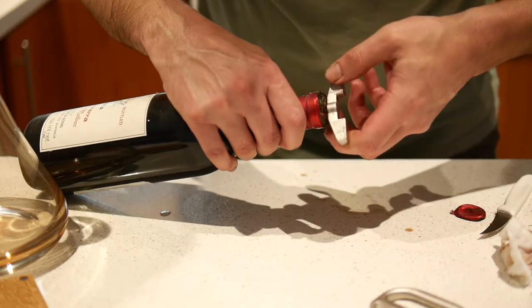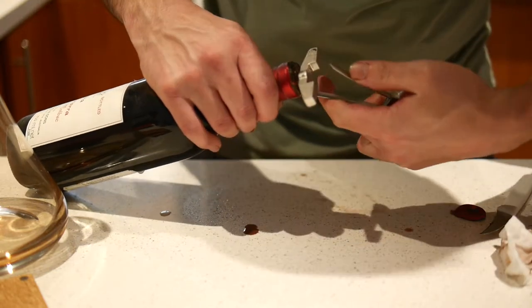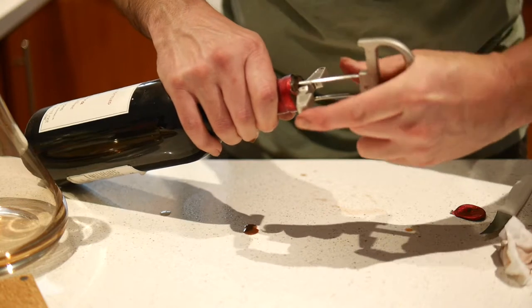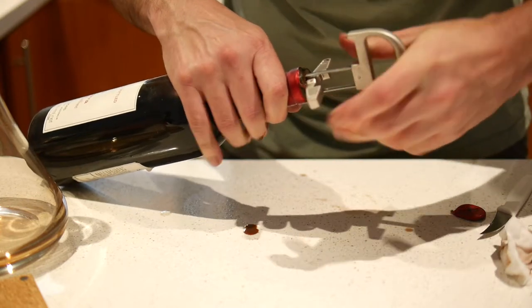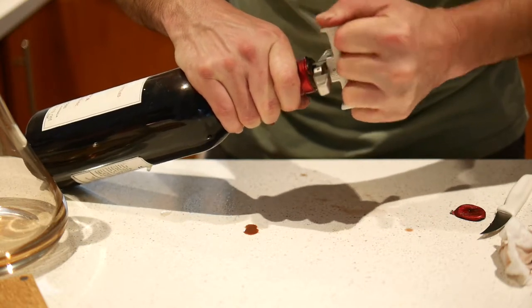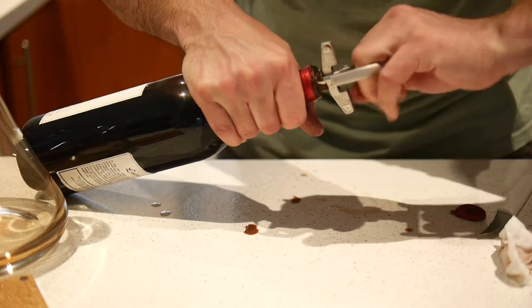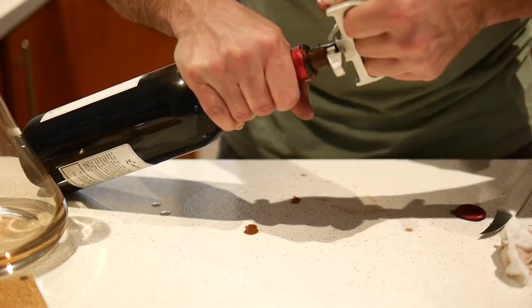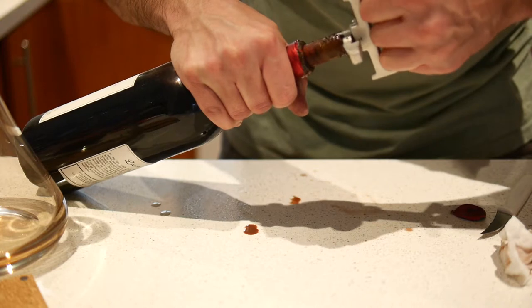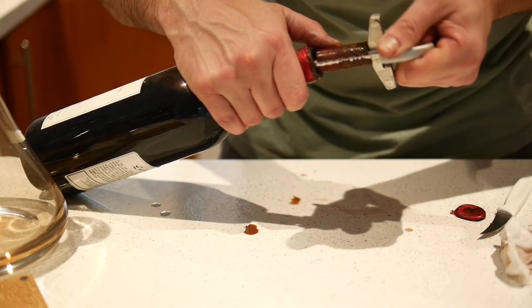We've got the cork to there. So the concept is that we would have started with the cork out further, and then we slide these prongs in either side of the cork and down the edge there just by rocking them - you can see I'm just rocking that in. I'm not holding high hopes for this wine, but then it's just a matter of turning and pulling, and hopefully that screw is holding the cork together while the prongs are helping me ease it out. There's a lot of muck on this cork.